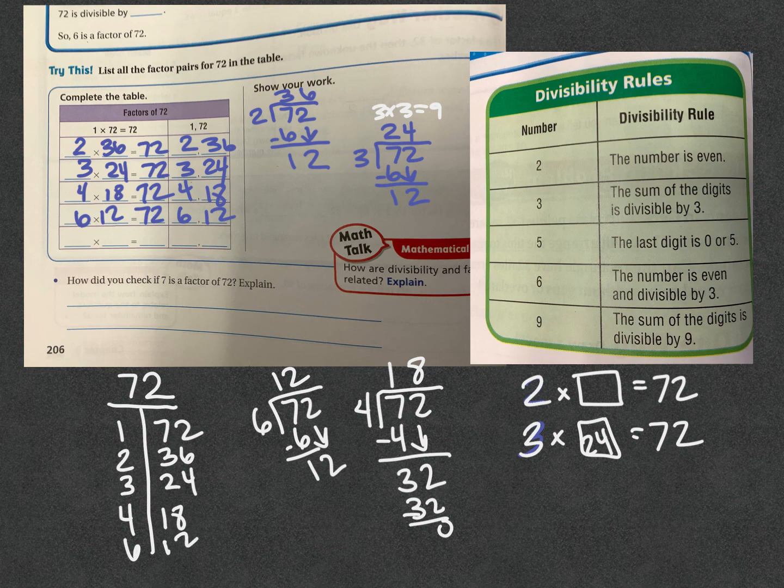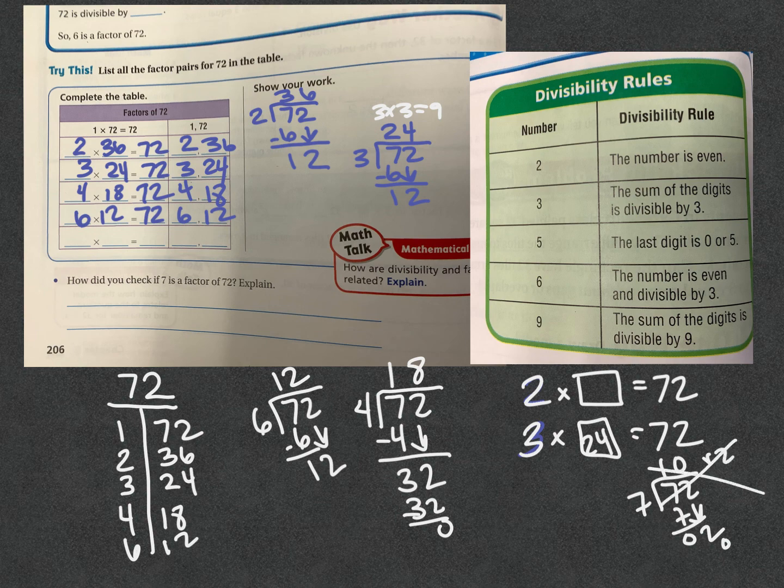We'll put that here. What about 7? I would have to explore that. 72. I already actually can see it because 7 times 1 is 7. And I had 0 left over. Bring down the 2. Nothing times 7 is going to give me 2. It's going to end up being a remainder. So I would have that and then a remainder of 2.